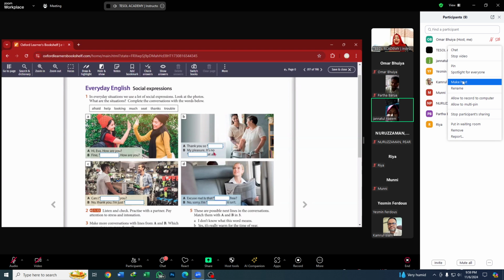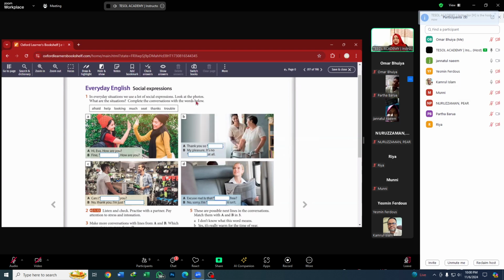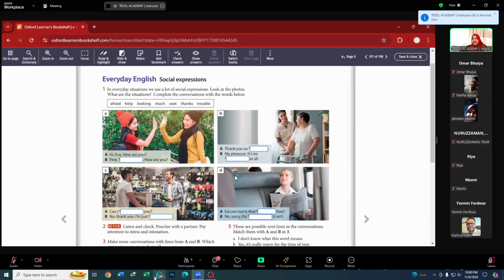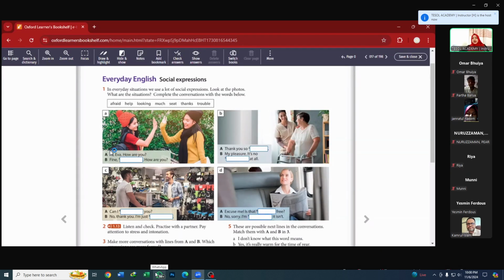But you did follow the first activity that we just did, right? Yes. Okay, so I would like to pair you and Miss Janatul for the conversations that we just did. Miss Yasmin, you say out the dialogues of A in every picture, and Miss Janatul, you say the dialogues of B in every picture. Okay? Before you start any picture's conversation, the first speaker, Miss Yasmin, please say the picture number, that is picture A, and then you start, hi Eva, how are you? Okay? So start Miss Yasmin and Miss Janatul.